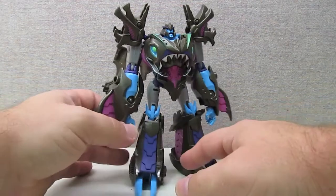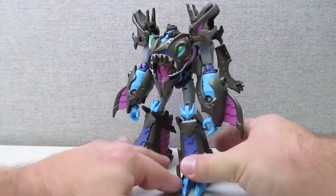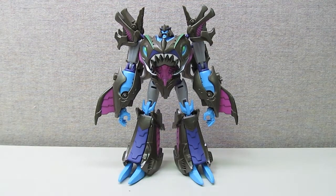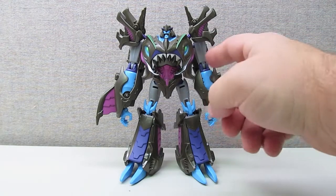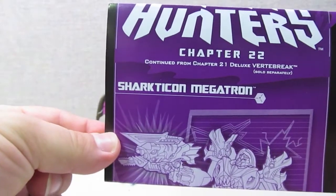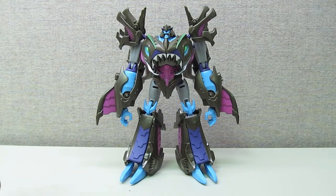So here we have Megatron in his robot mode. And he's definitely different. There is not much here that's shared with his previous Voyager release, other than the basic skeleton parts, with upper arms, thighs, some joints here. Just about everything has been remolded, and if it wasn't obvious before what he was molded after, the instructions spell it out. His name in the instructions is Sharkticon Megatron, so he is obviously an homage to the G1 Sharkticon.